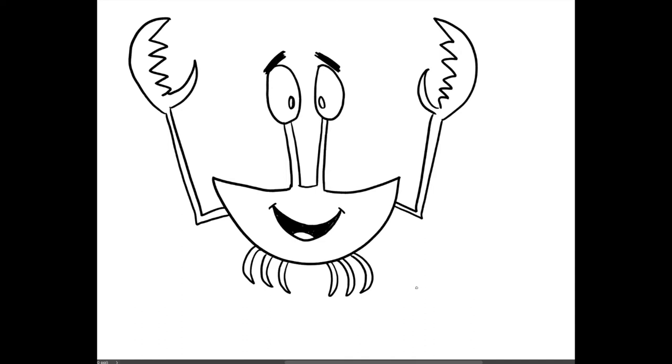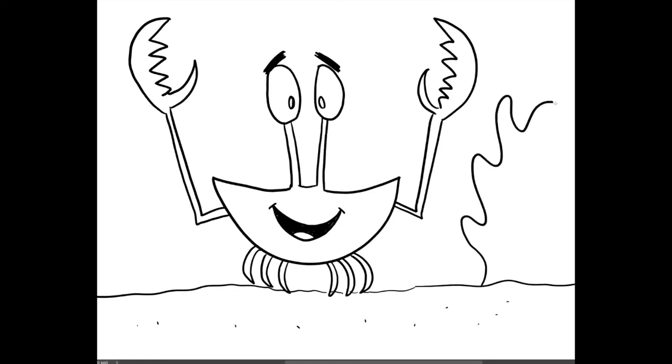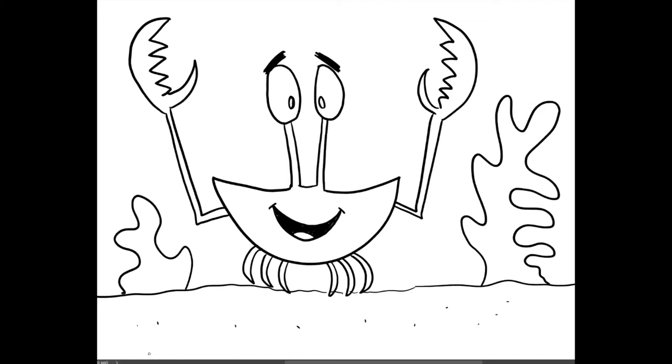Very, very good. Let's add a little bit of ground surface here. So he's on the ocean floor. There's some sand maybe, and add a little texture to the sand. Quick little dots, that's all it is. I think we should add some coral to this. Let's add just a little bit of coral to add a little bit of background. Just a little blobby shape. We're going to do 2 of those. Maybe we'll add some seaweed back here. There we go. That looks good.